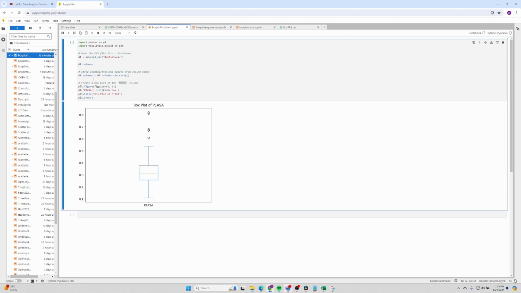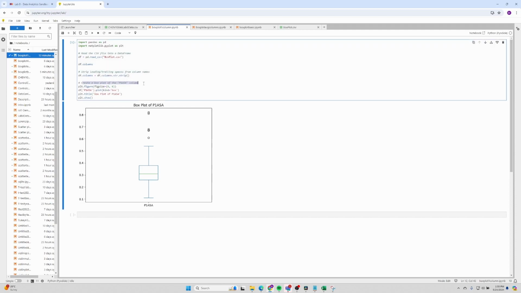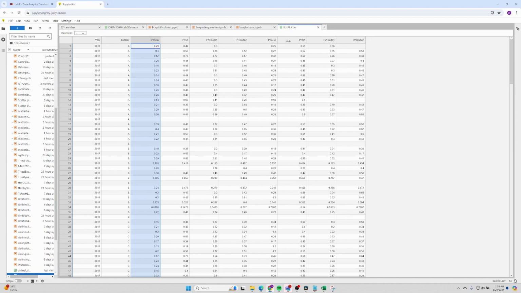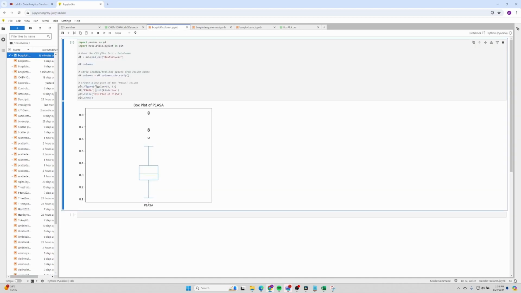So again, sometimes it can work depending on the function that you're using, and sometimes it can't work. In the end, we created the box plot specifically for that column. I can change this column name to whatever one of these that I want. So any one of these whatsoever, and I can plot it in a figure. And again, there I go. I've got a median. I've got my minimum, my 25%, 50%, 75%, and my 100%. And these are all the outliers that are outside this calculated data set that we've got.